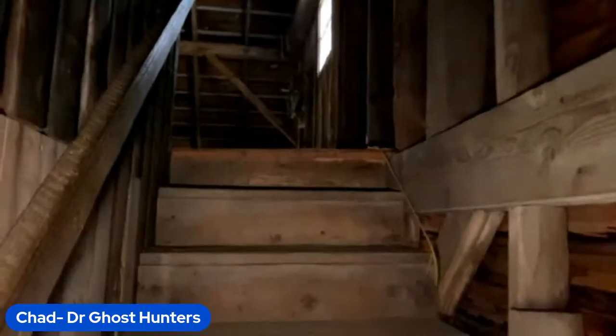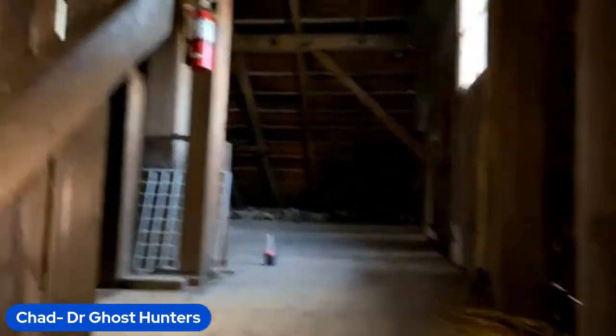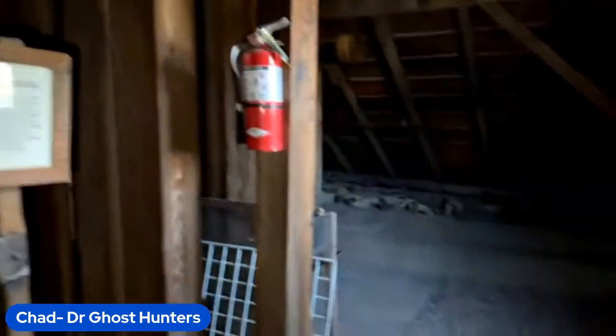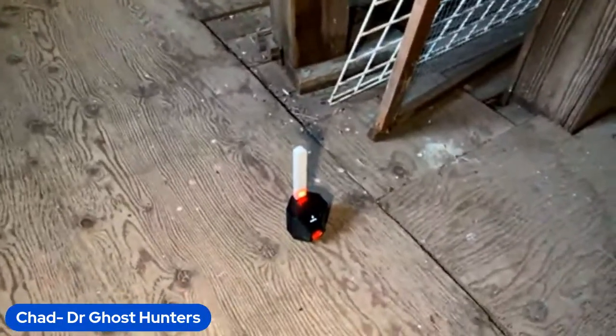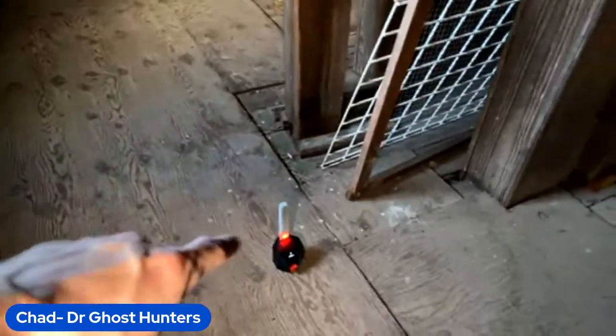Then up here, I've got the footstep tracker and the trail cam. I can wave to it as it snaps a photo. Okay, let's see if that lights up. It should. Okay, so we just picked that one up. 6. I know when I left, it caused 1 or 2. There may have been an activation there. There's the trail cam.